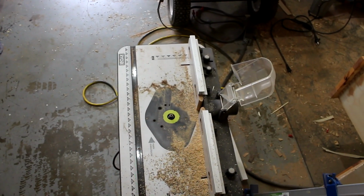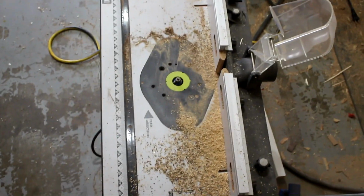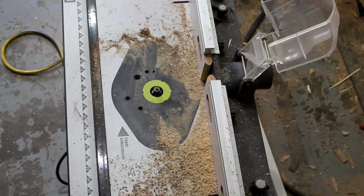Now this is totally optional, but I enjoy the round over on all the edges of my cutting boards.